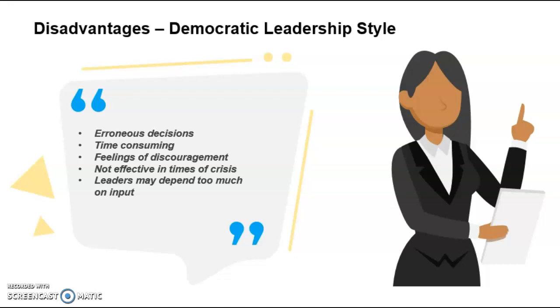Leaders can rely too much on the input of the followers and actually fail to make a final decision because they just have too many opinions thrown at them. It's not effective in times of crisis when quick, decisive decisions need to be taken. And some employees only pretend to participate in decision making and their feedback may not always be accurate.